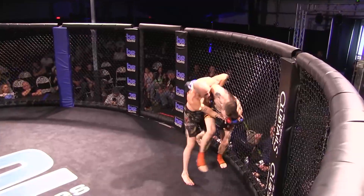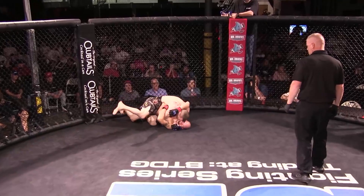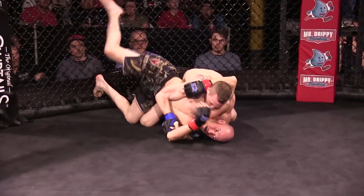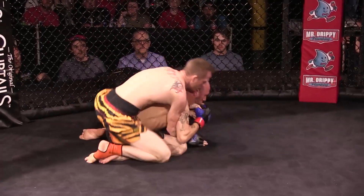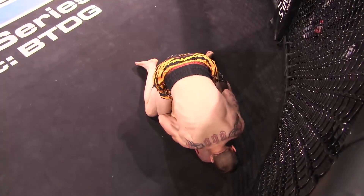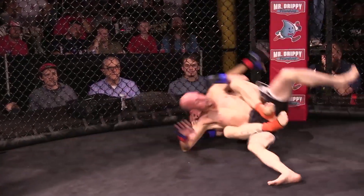He's going for that close distance, starting with the whizzer. Oh, big takedown! From this position, if you're Mr. Ballinger, you want to go ahead — I probably would give up the back, although I know you're not supposed to. You just start digging in, trying to turn it. He's got both hooks in. Now you start flattening him out.